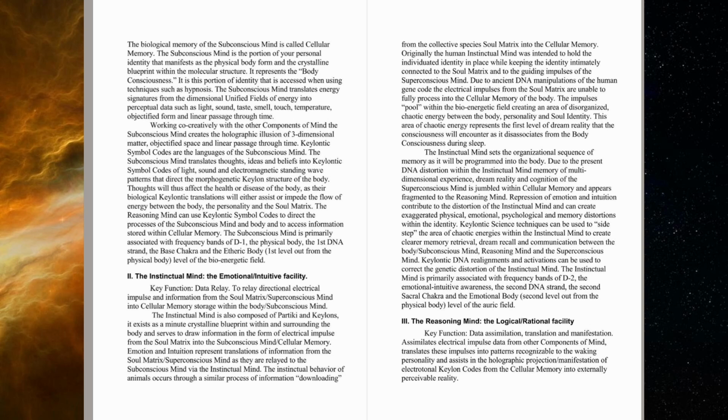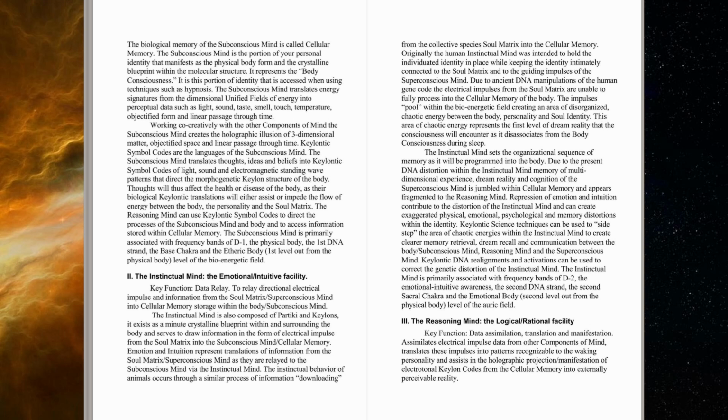The subconscious mind translates energy signatures from the dimensional unified fields of energy into perceptual data such as light, sound, taste, smell, touch, temperature, objectified form, and linear passage through time. Working co-creatively with the other components of mind, the subconscious mind creates the holographic illusion of three-dimensional matter, objectified space, and linear passage through time. Keylontic symbol codes are the languages of the subconscious mind.